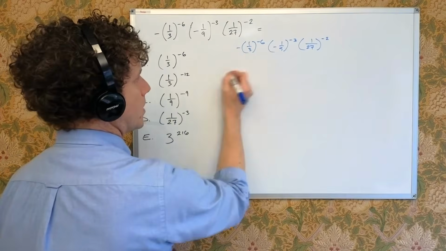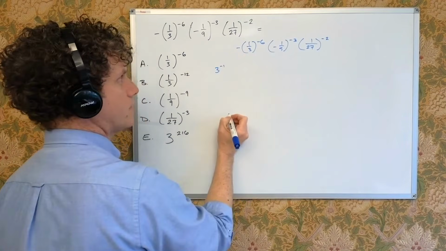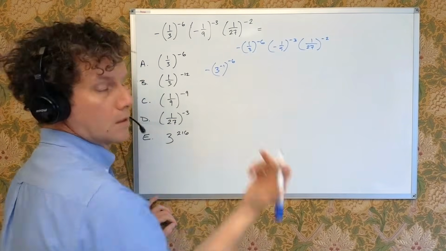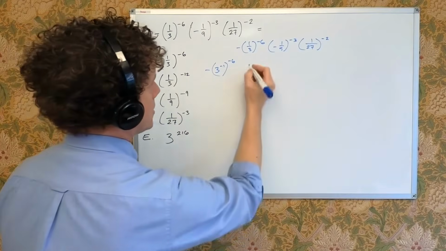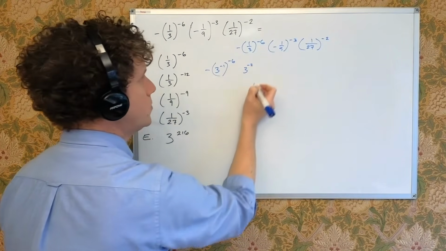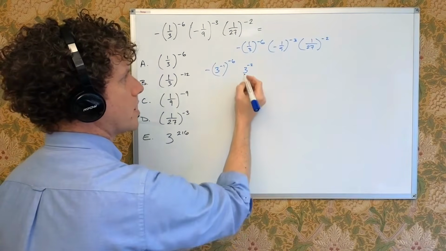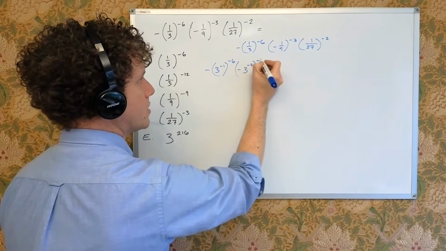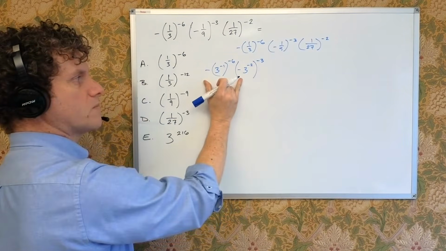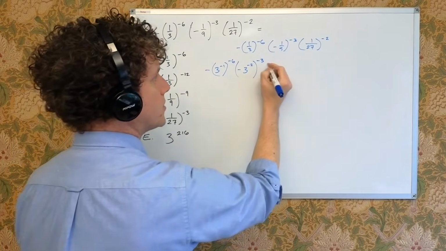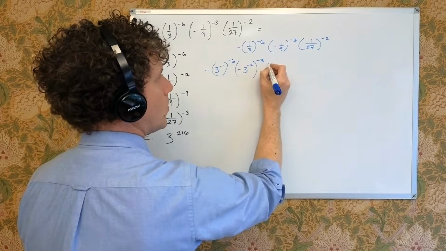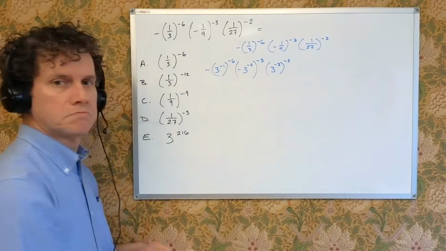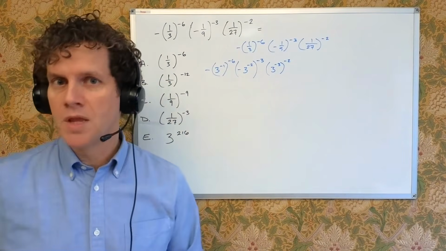And I can come on through and say, well, 1/3 is 3 to the negative 1. Put that in where I see a third. Everything around it stays in place. 1/9. Again, okay, that's 3 to the negative 2. And I want to be sure that I get my negative sign in the right place. That's getting raised to the negative 3rd power. Notice the difference of the placement of the negative sign. And over here, a bit less trouble. 1/27 is 3 to the negative 3rd power, and that's getting raised to the negative 2. Okie doke, I'm ready to go.